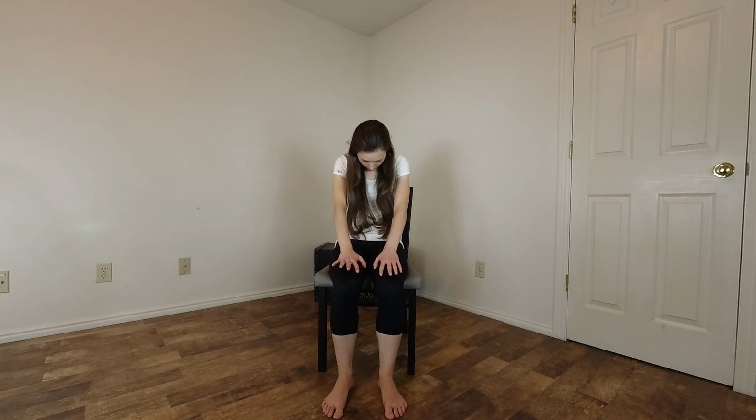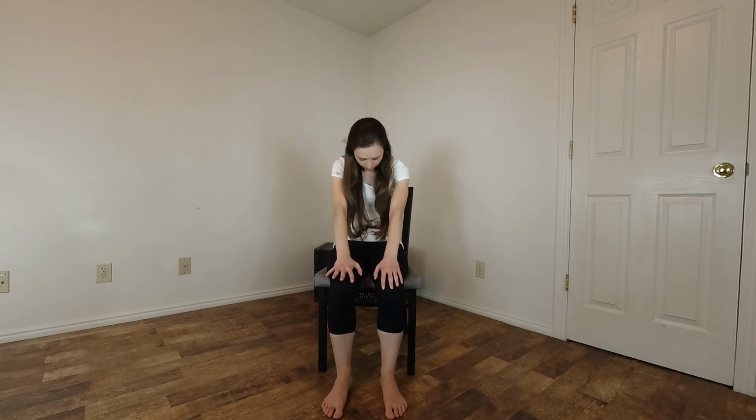Now here in the chair, we're going to do a couple cat-cows, and then we'll start to wrap up the practice. So on the inhale, we're going to arch the spine and bring the gaze up, draw the shoulders back, tailbone comes out, and exhale, tucking in the stomach, rounding through the spine, looking towards the navel. Inhale, and exhale. Really go at your own pace.